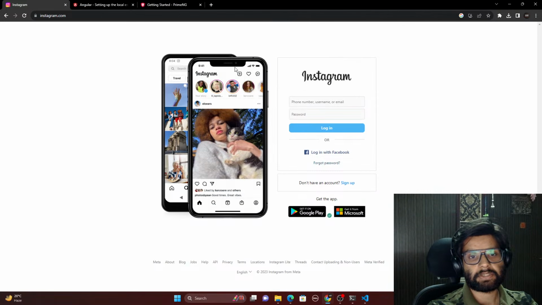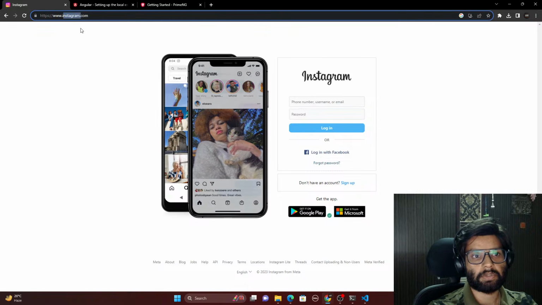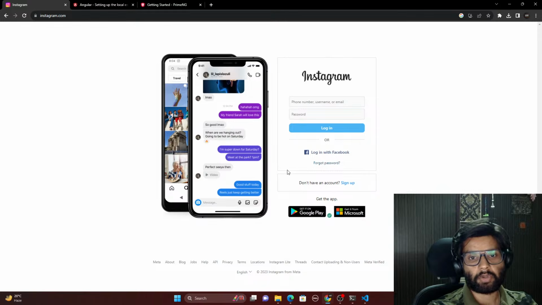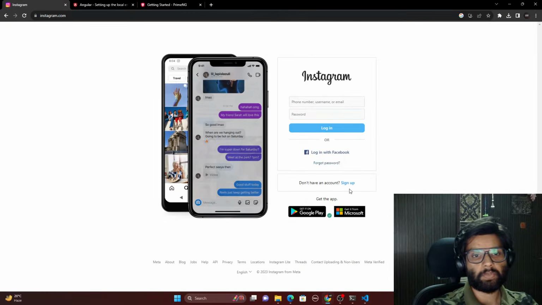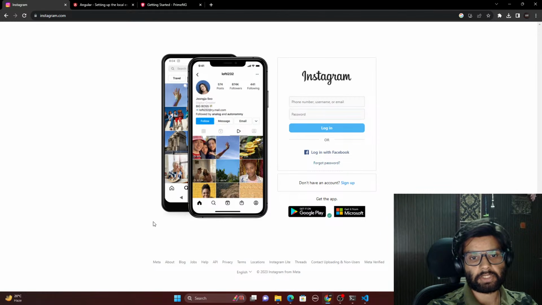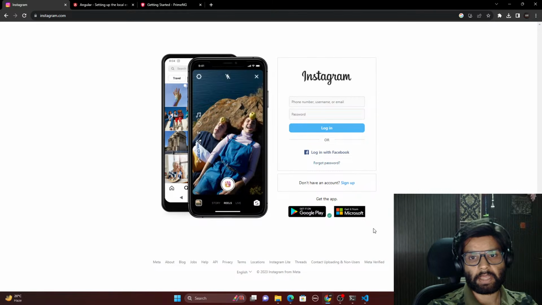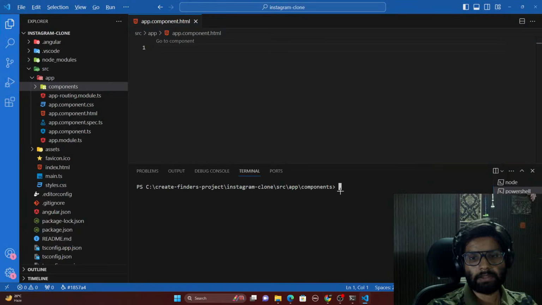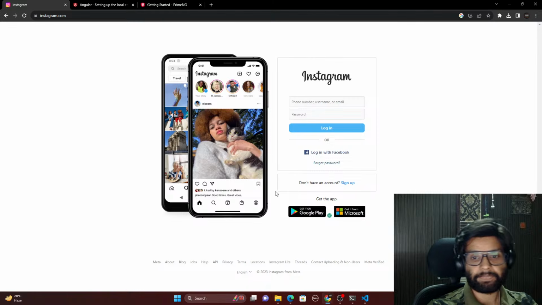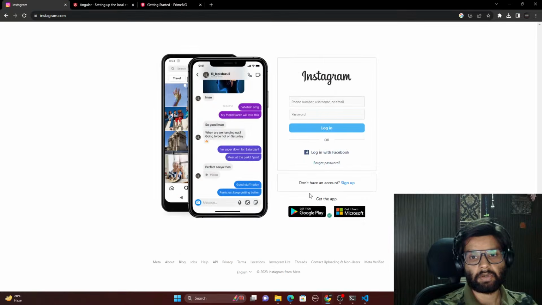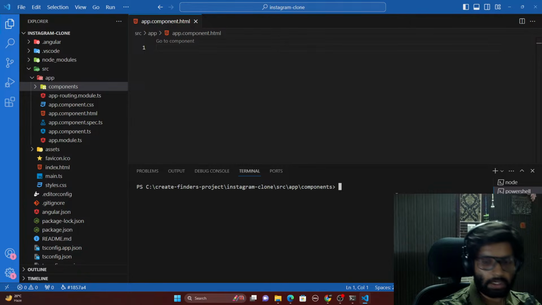Now to clone Instagram, here we have this section. For this entire part, we are going to call it login authentication. So we can say in the components that we want an authentication form. Here we have this file, this login card container, we have this app, and we have this thing. So we can say login form.